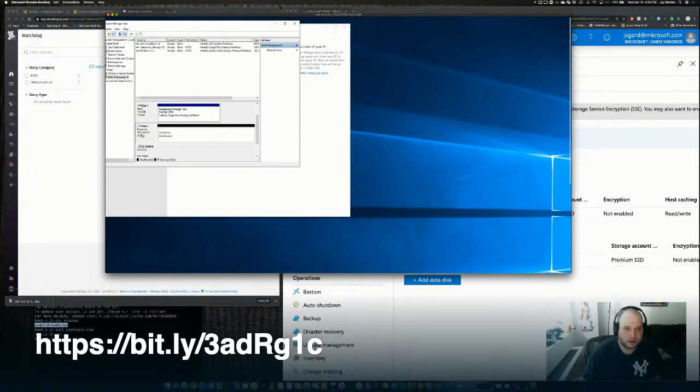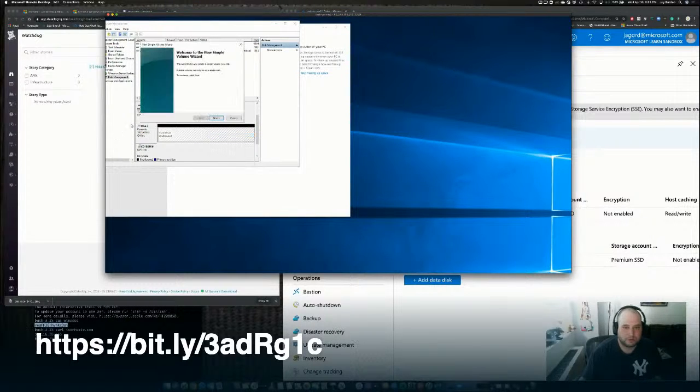And then what we're going to want to do is create a volume. So we'll use all of the disk space available in the volume. We'll assign it a letter, the good old-fashioned letter F. We'll do an NTFS allocation unit and a volume label.